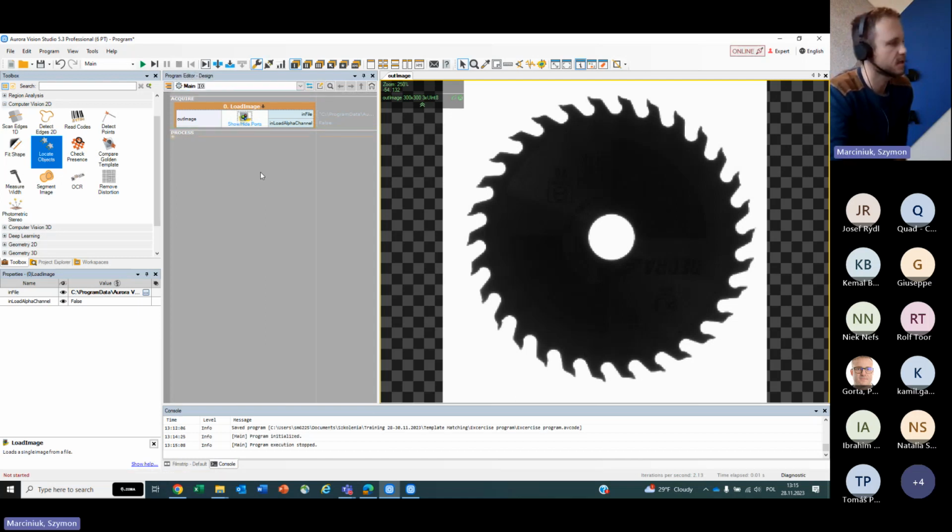I will start with presenting a simple tool to detect edges of single teeth. But later on, we will do it in a slightly different manner. I just want to show you on a very simple example some basic parameters, explain how the tool works, and then we will use a slightly different approach to solve our task.